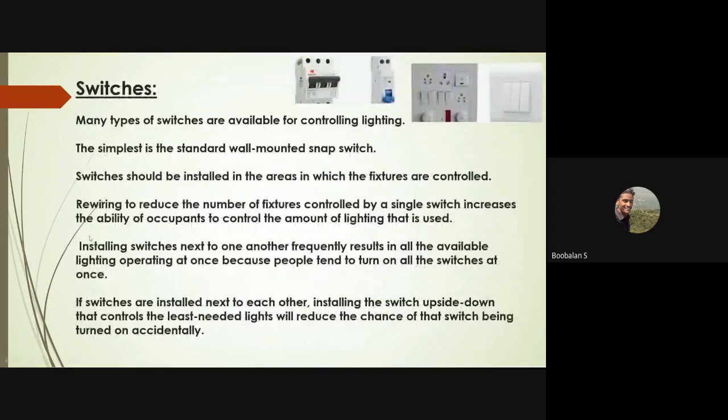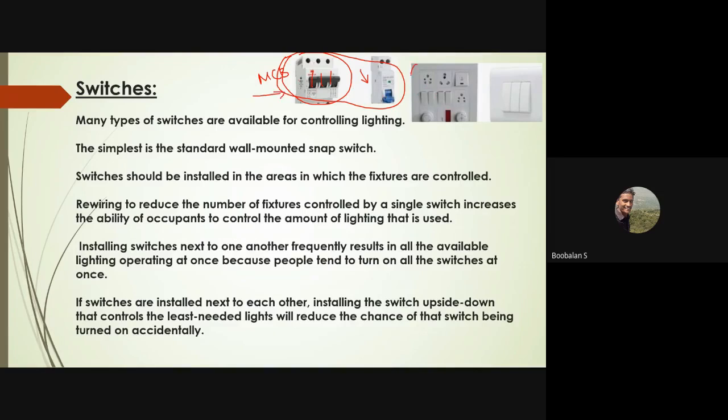Switches, right? So these are the switches you already know, right? The first thing is now called a 3-pole, 1, 2, 3, 3-pole MCB, that is called a 3-pole miniature circuit breaker. This is called a single pole. Short circuit, no voltage, and over voltage protection will be available in these smart switches.